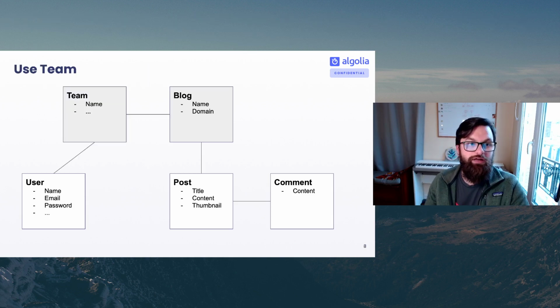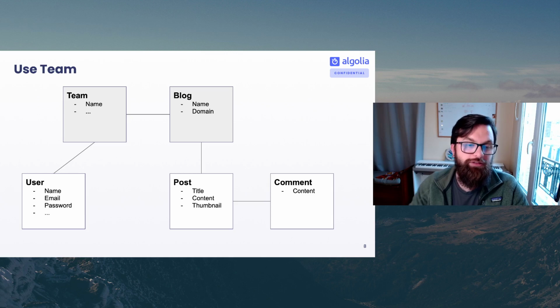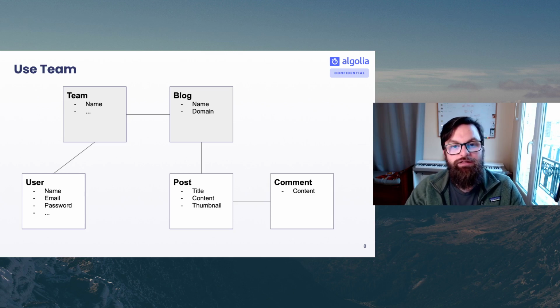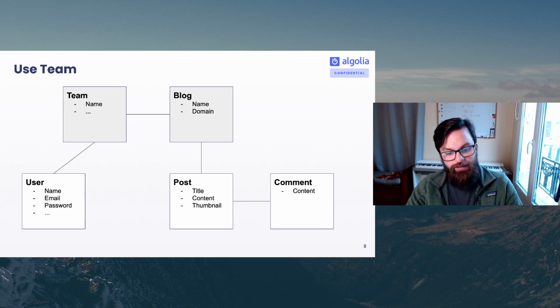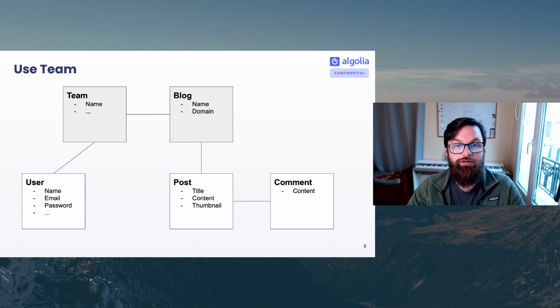This is why I would highly encourage you to use the team feature from JetStream. You attach your blog to a team and the team can have multiple users. The point is also that users can have multiple blogs. And in any SaaS app, there will be a point where you need team management, you need multiple users. It's easier to just use it from the get-go with JetStream than having to refactor it later.